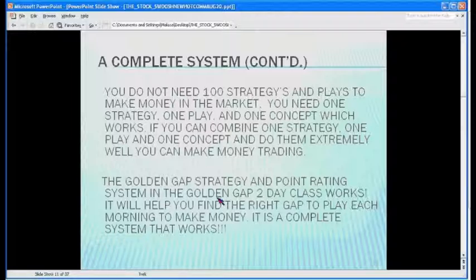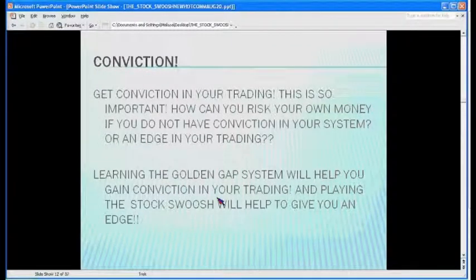In fact, my 26-point rating system today, in a year from now, maybe 35 and maybe 50 things. I'm never going to stop trying to be better. I will always try to be better. It's hard to believe that I can find something better than what I have now because it works almost all the time. However, that being said, the market constantly amazes me, and every day I am improving my chart reading skills and seeing more and more things in the market. And that's one of the reasons why I want to talk to you about a live trade that happened today at the end if we have time.